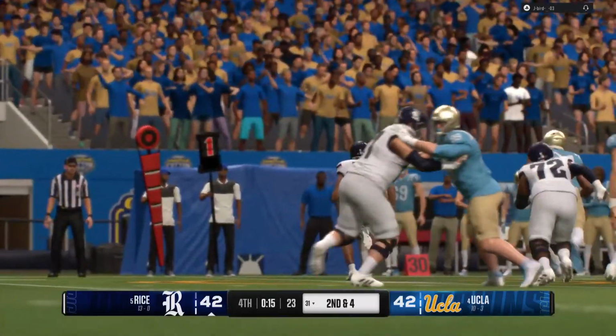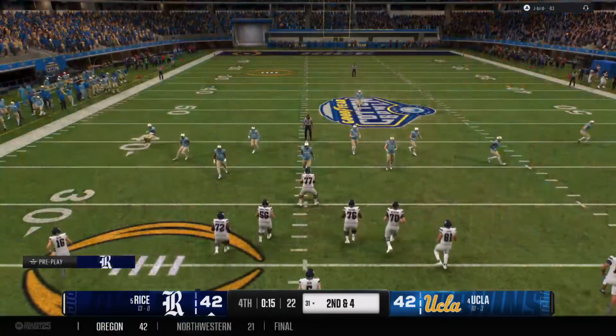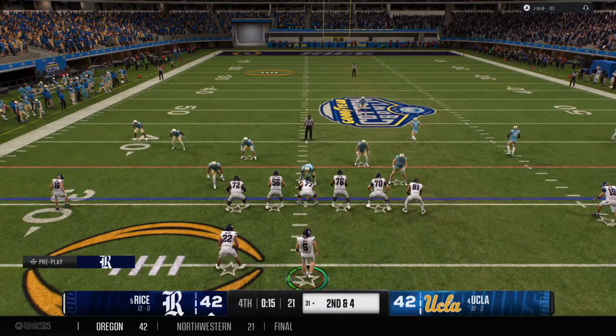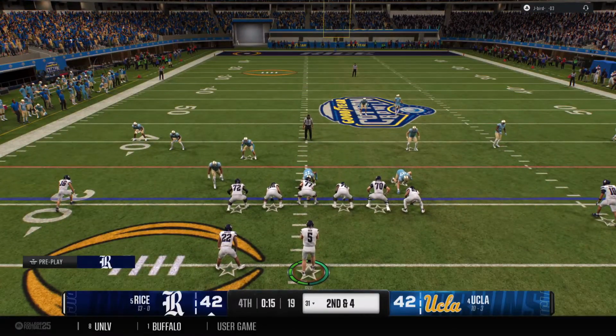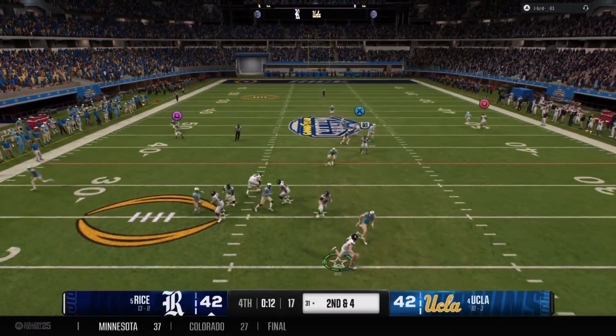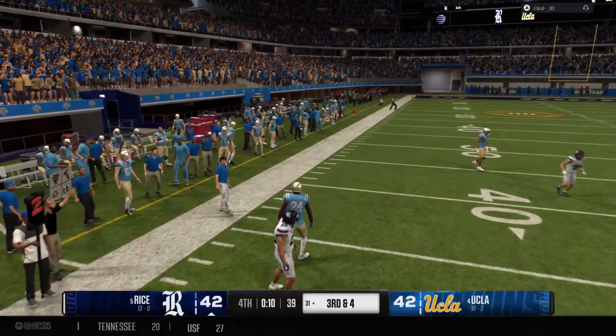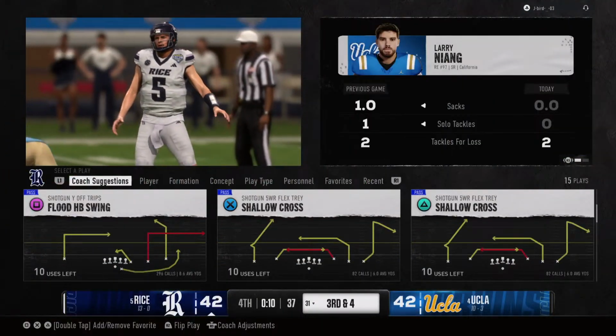I'll take that every single time. Offensive line does a nice job up front. This back's vision and ability to get positive yards by lowering his pads on full display right there. 2nd down, we're going to throw it. Quarterback leaves the pocket on the move now. Able to get the pass away, but took a hit that time.